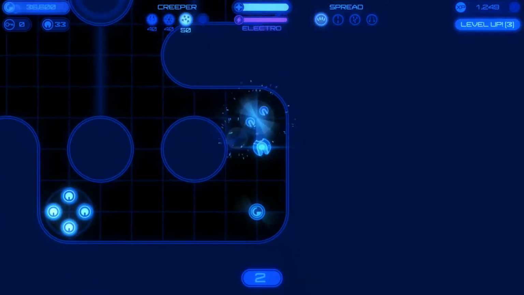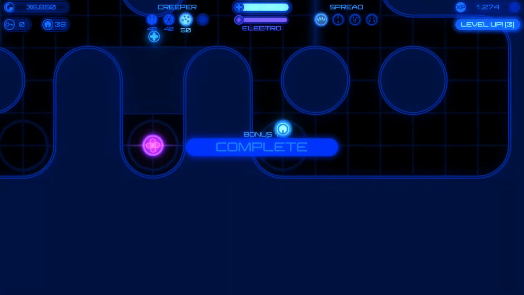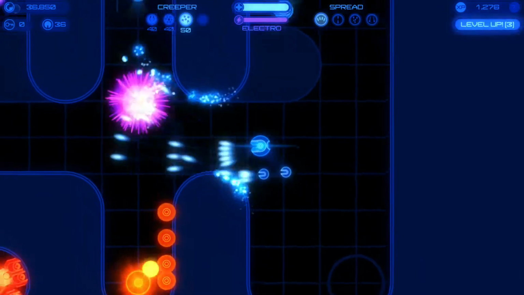As fast as you possibly can. Okay, so I didn't get that core, but we should be good. That should be an achievement. Level secret.